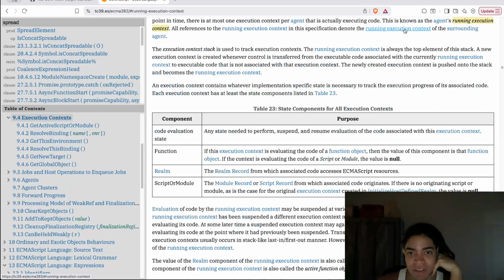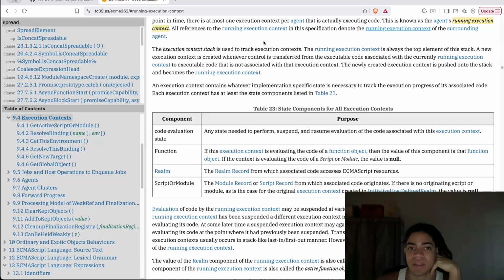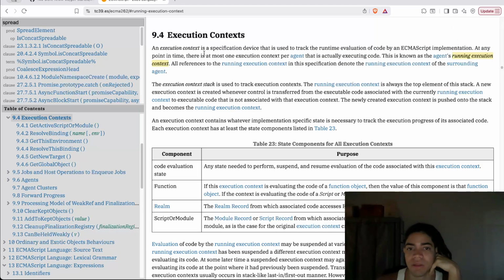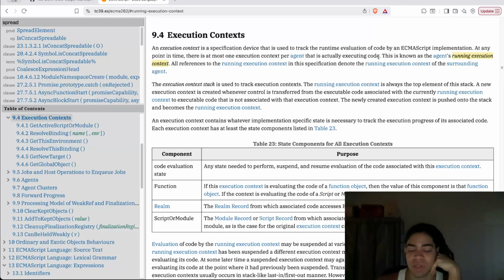And a running execution context, where at any point there is at most one execution context per agent that is actually executing the code.